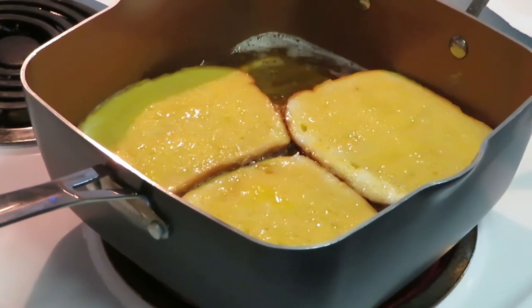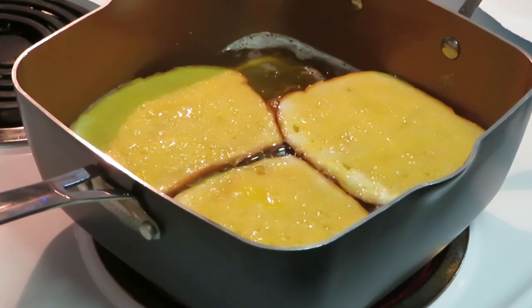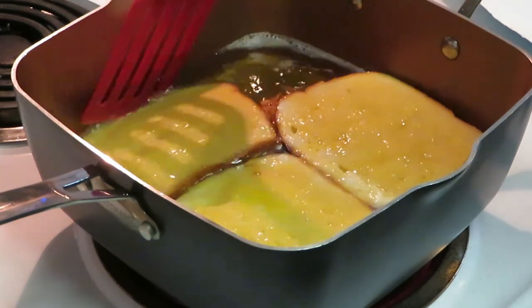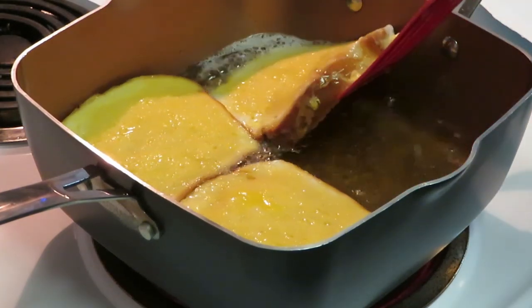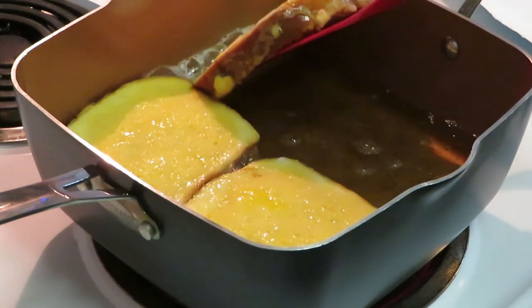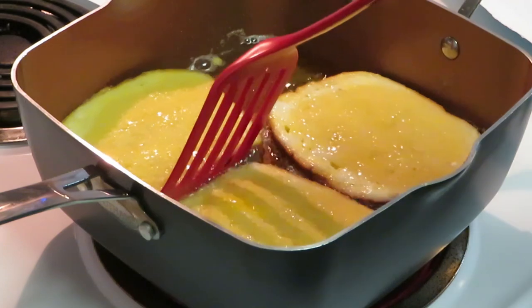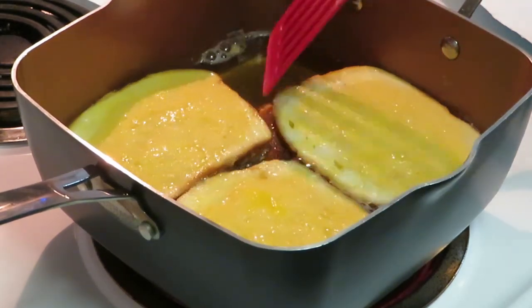You guys see? That's all it's doing. And I have my stove at like a medium high heat. You don't want to do too much. Okay. Starting to brown. Starting to brown under there, looking good. Don't take them long, guys.